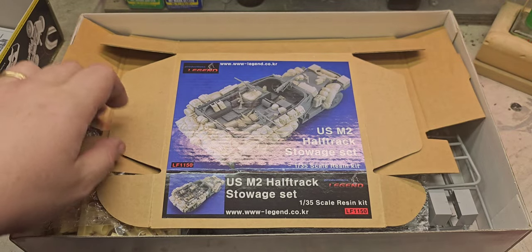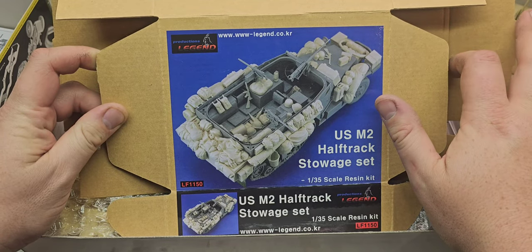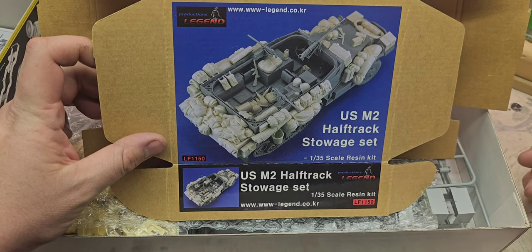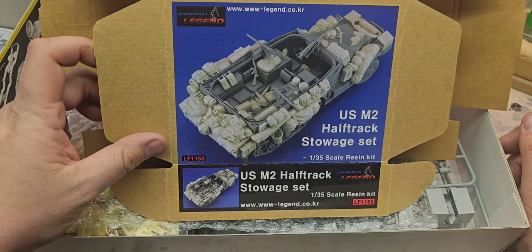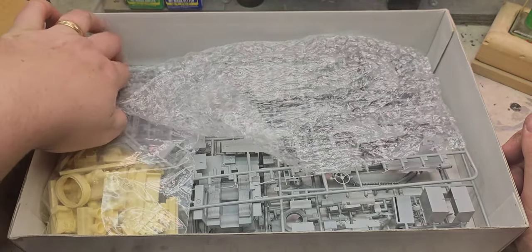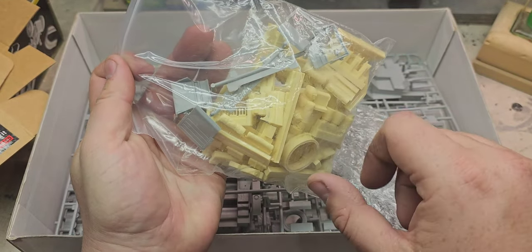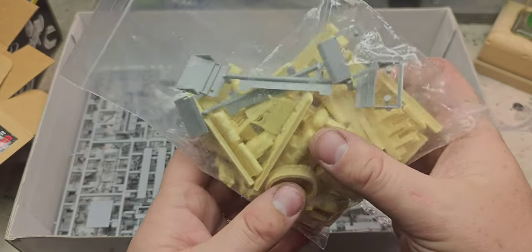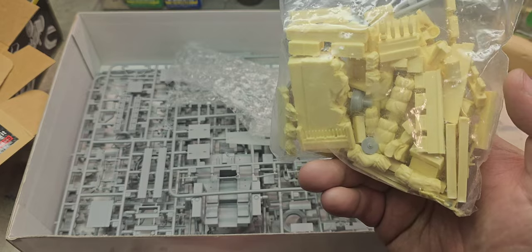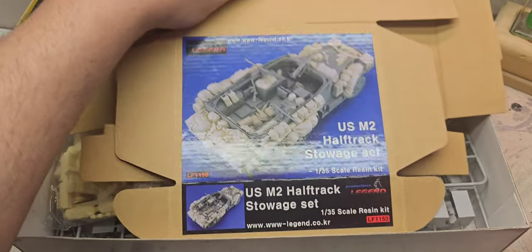This is the other big part adding to the kit - I wanted to show this stowage set for the whole thing. It kind of stinks because I could end up covering a lot of the markings, however I picked this up for very cheap so I'll add what I want and omit what I want. Got a whole bunch of resin cast parts - the plastic parts are not part of the resin set, those were just the grills I put in the bag so they didn't get lost. But as you can see, buckets and literally a whole lot of stuff.